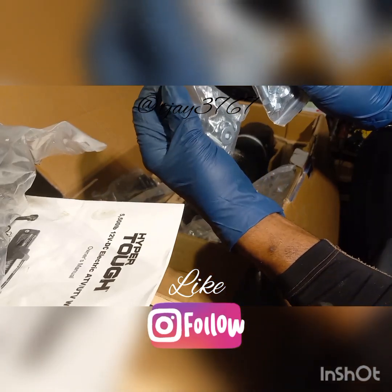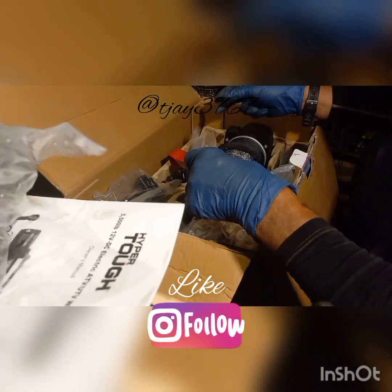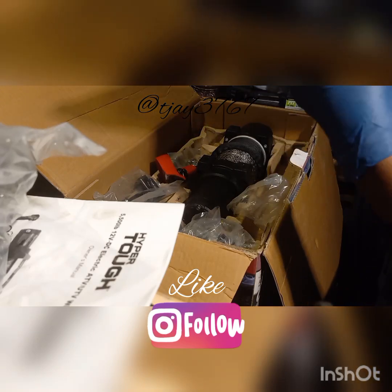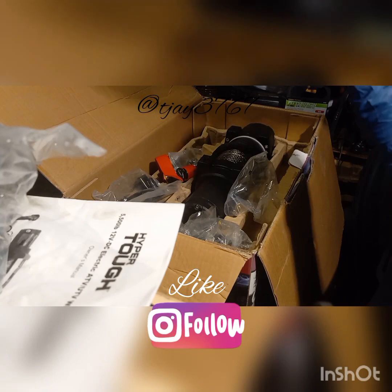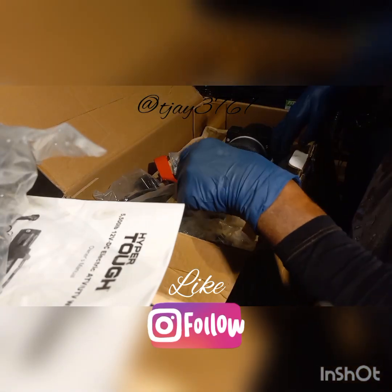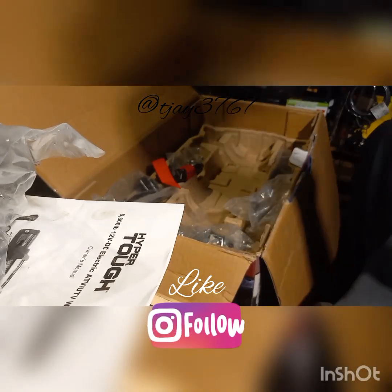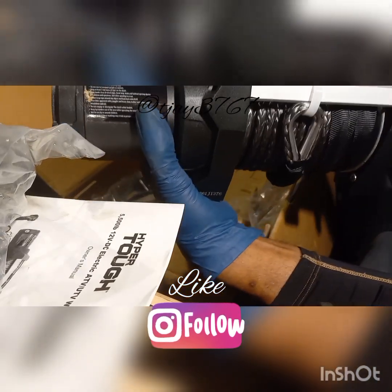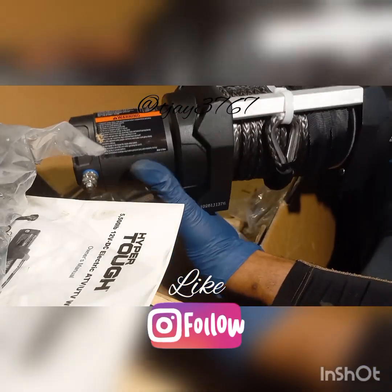I know what these are for, huh? These are the screws. This sits up on the front for the cable to reel back in through this. Winch.